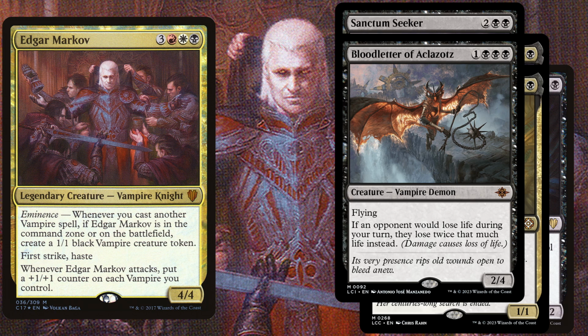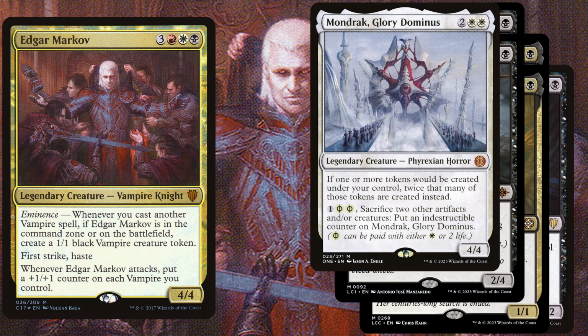Maybe not on theme, but very powerful in this deck is Mondrak, Glory Dominus, 4 mana 4/4, and if one or more tokens would be created under your control, twice that many of those tokens are created instead. For 2 white Phyrexian mana and 1 generic, and sacrificing 2 other artifacts or creatures, put an indestructible counter on Mondrak, Glory Dominus. Not only do we double our tokens, we also have a sacrifice outlet on the battlefield.